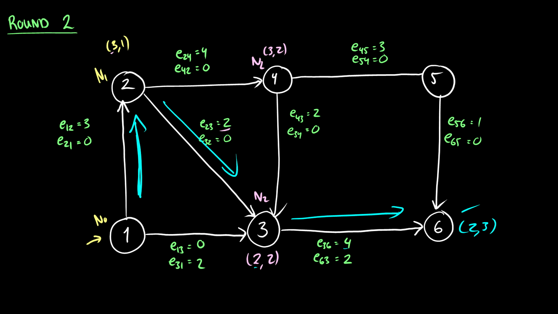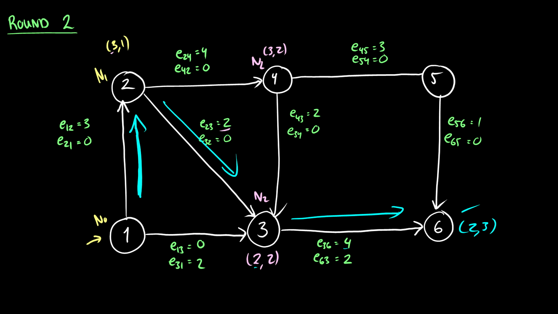Okay, but as you can see here, we had to ditch all 3. We had to just take 2. But really what matters is that we take the minimum amount. So here we can see we got 2 in our 3 to 6. We got 2 from our 2 to 3. So we're just going to subtract 2 from all of our flows.